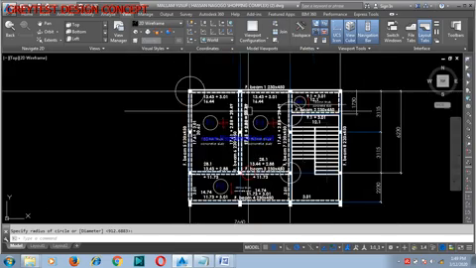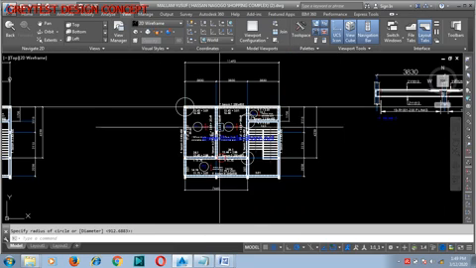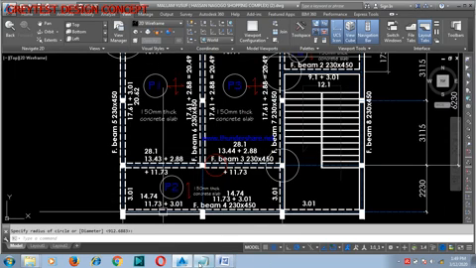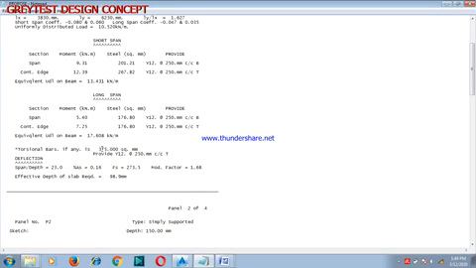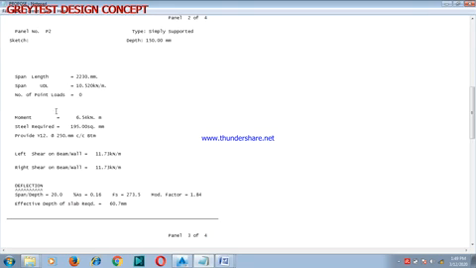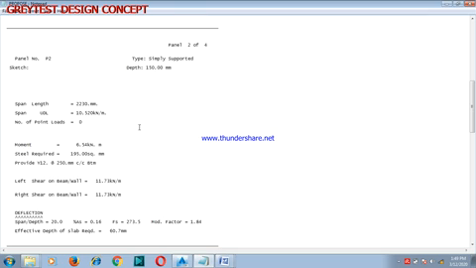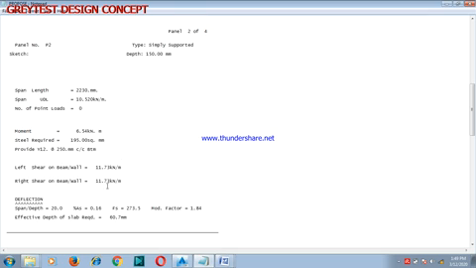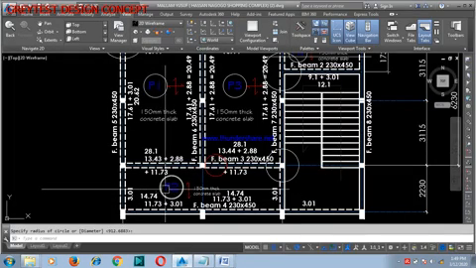When you go to panel 2, panel 2 is actually a one-way slab. So you can see left shear on beam/wall 11.73 kilonewton per meter. Since it's simply supported, your loadings are only going to be concentrated on the short span. Look at panel 2.